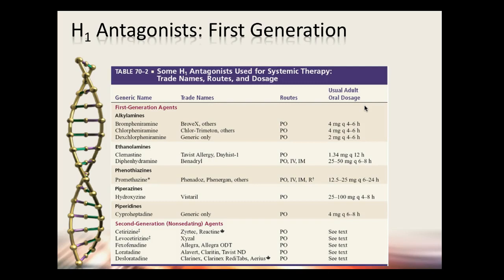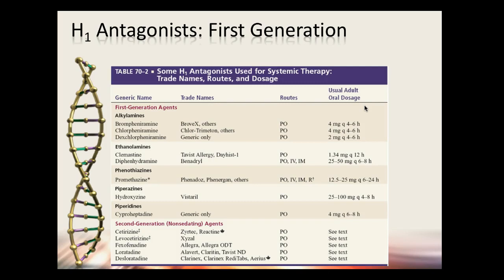Now your 2nd generation, they're more non-sedating. The Zyrtec may cause some sedation. So you have your cetirizine, levocetirizine, fexofenadine, loratadine, desloratadine. So what are you seeing? Like an "ine," right? Just like all those other drugs that have things to it. So your Zyrtec, and I've never actually heard of Reactine before. Oh, it looks like maybe it's in another country. I don't know. I see a maple leaf. Maybe that's in Canada. Xyzal is your levocetirizine.